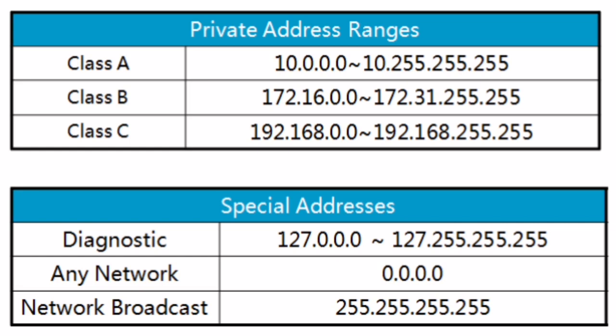We have the IP addresses from 127.0.0.0 till 127.255.255.255. Those addresses are used for diagnostics. For example, 127.0.0.1 is the localhost of any device, any computer or any server, which means when you ping 127.0.0.1, or you request to access 127.0.0.1, you are requesting to access the same device that you are inside.